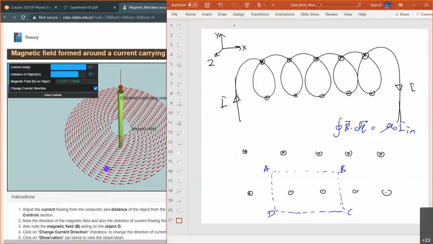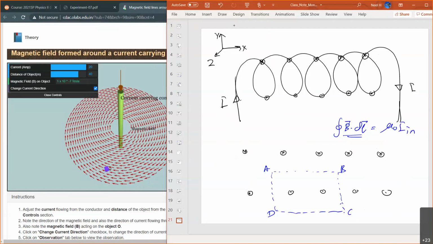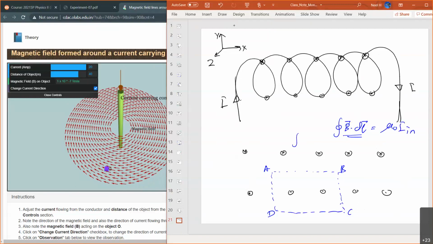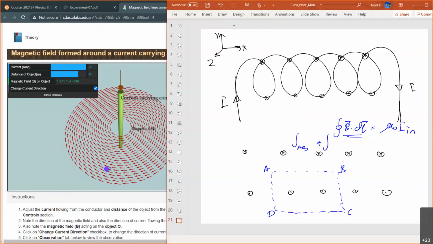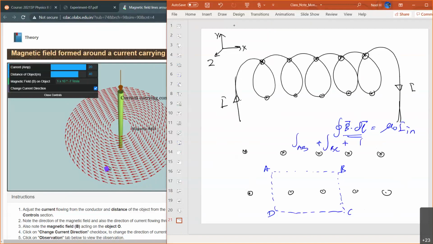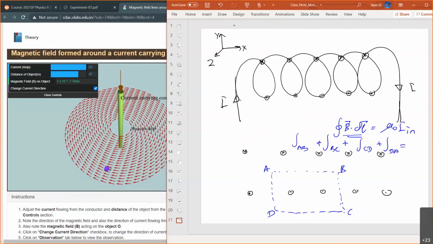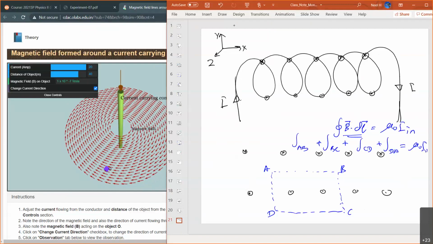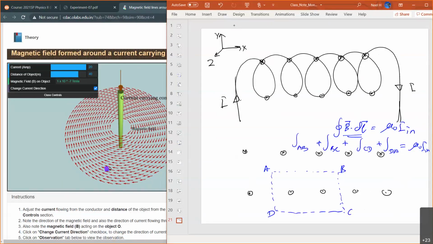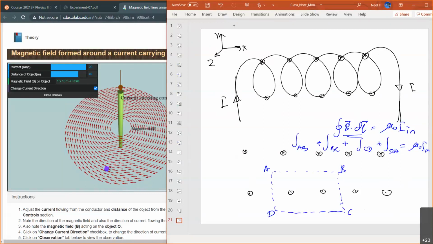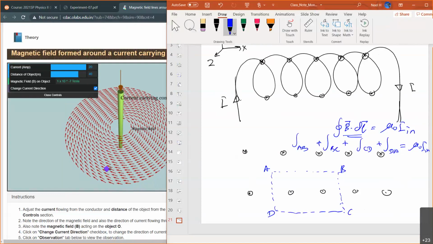Okay. Now this part you can do in segments. If you have an integral, you can do it in segments. I can do the integral of B dot dl from A to B, then the same integral from B to C, then from C to D, and the same integral from D to A, which would be equal to total mu0 I enclosed. Now, which means I have to take a look at how the magnetic field goes on each individual segment of my loop, okay? So let's take a look at how the magnetic field looks.